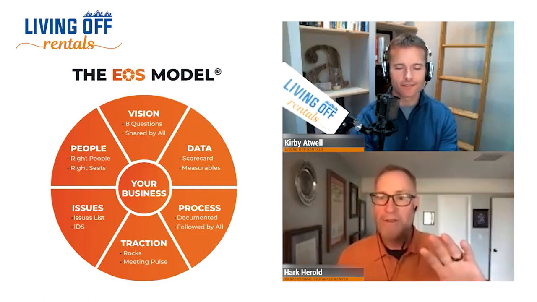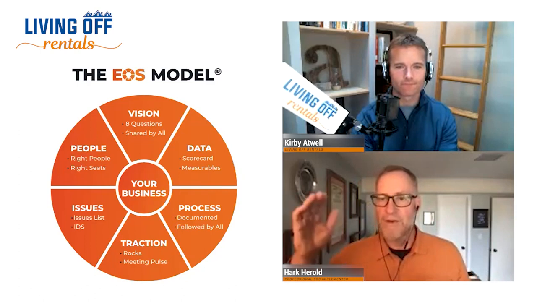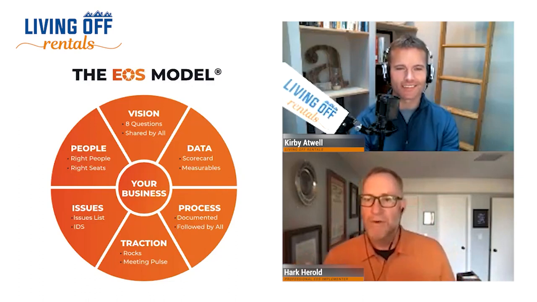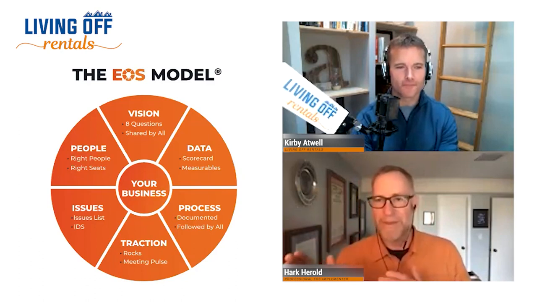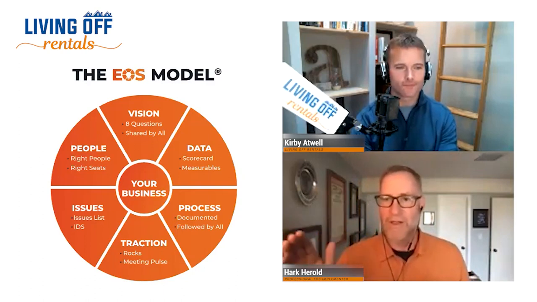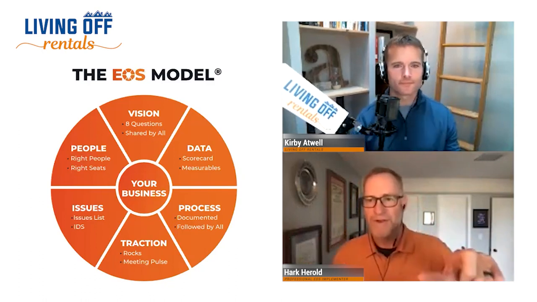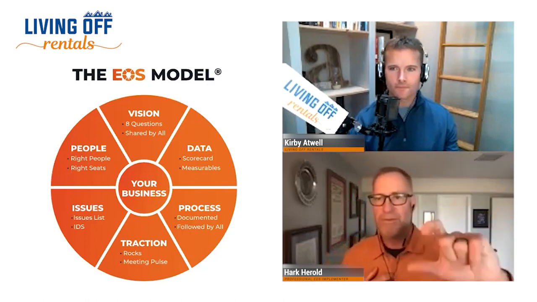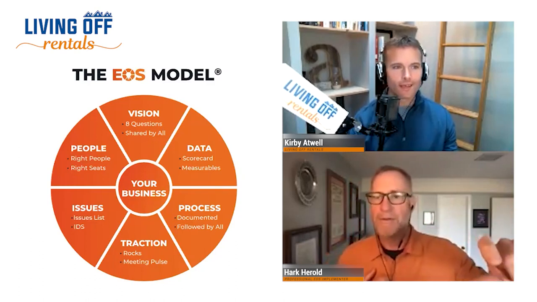So we work with the leadership team to answer those 8 questions. But if you want to get your vision across the organization, you actually have to tell people about it, turns out, right? The leadership team identifies these things, but then you have to get out and share that information. So we call it shared by all. It's how do you get that information across to everybody? When you've answered the 8 questions and everybody understands it and really shares that vision, that's 100% strong in the vision component. Any questions there, Kirby, or do you want me to go to the people?